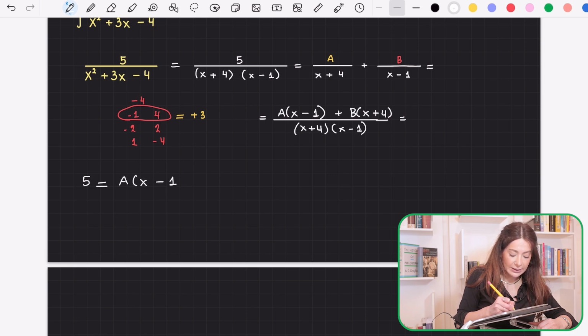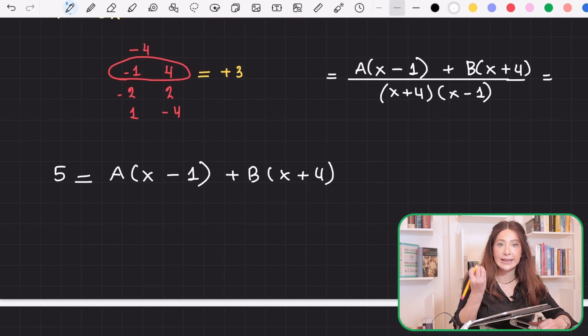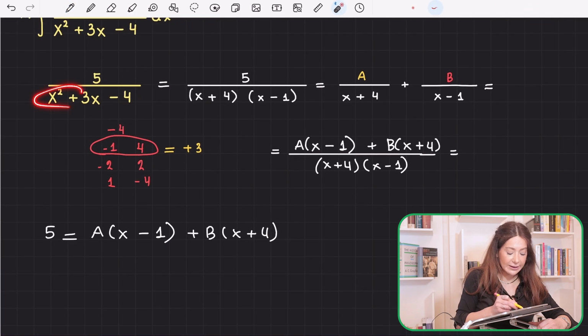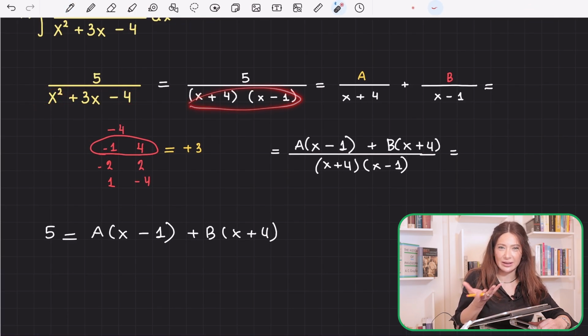And I demand that the right side of the equation equals the left side, okay? That's going to ensure that I find a and b such that they're going to give me 5. When I open the parentheses and do the whole math, it's going to add up to 5, okay? Yeah, we, again, ignore the denominator because they're equal. We factored this expression here and we wrote it in a factored form. It's the same thing, right?